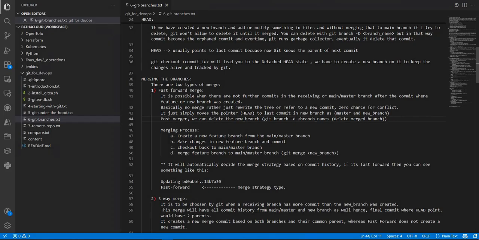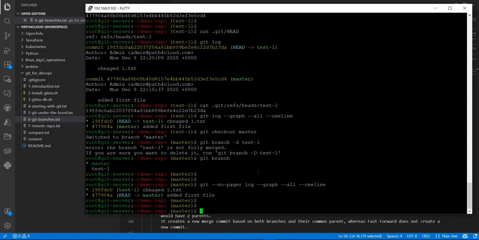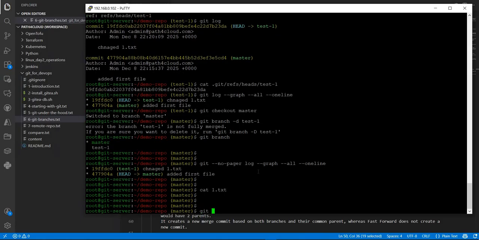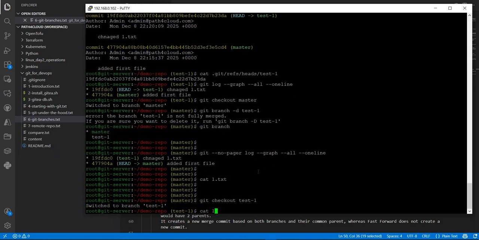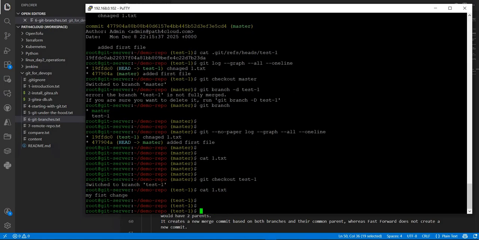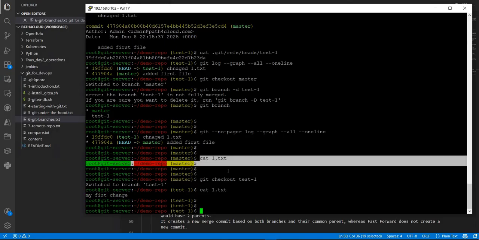So let's do this demo here. What we are going to do is create a new branch, right? We already did. We will just use the same test one branch here. We'll change the new feature branch, that also we have done and committed. Now I will check out back to the main or master branch and I will try to merge, right? So let's do one thing. You can see as of now there is nothing, right? But if I want to go to check out test-1 and this is my latest, I want to update this code to my main branch, right?